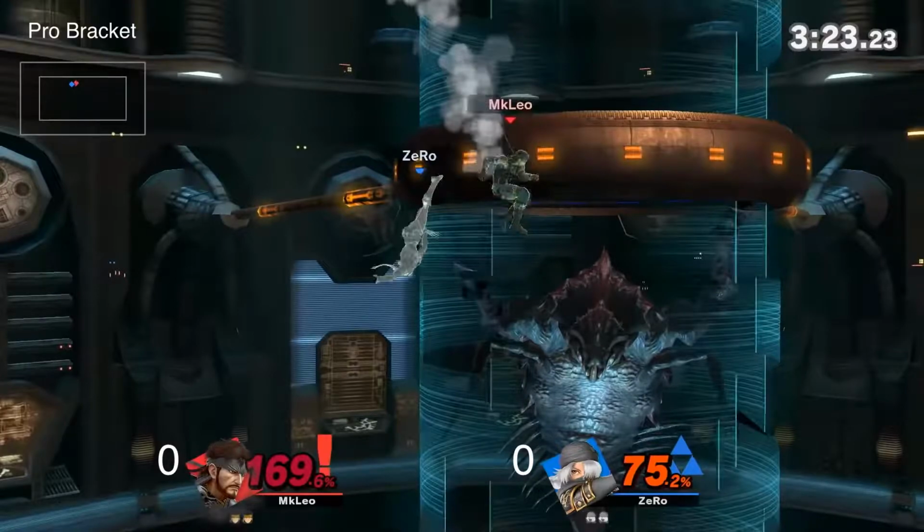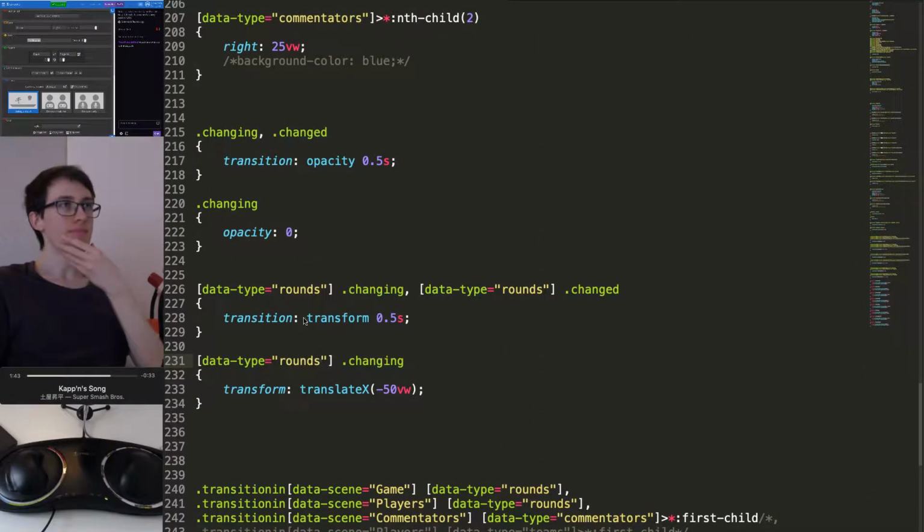That's interesting. Wonder what's going on here. So when it's changing, basically it'll move the round name out of the picture.